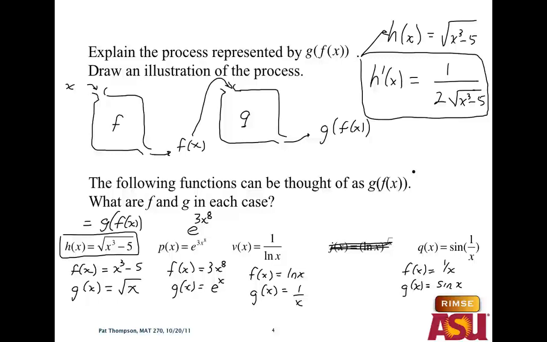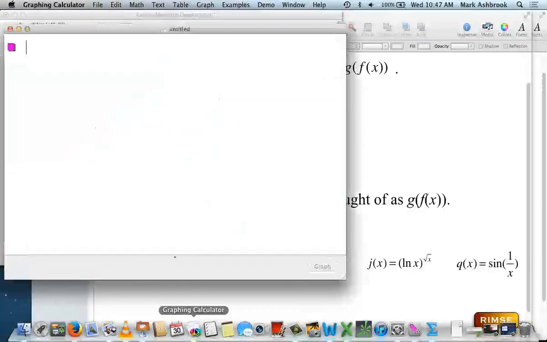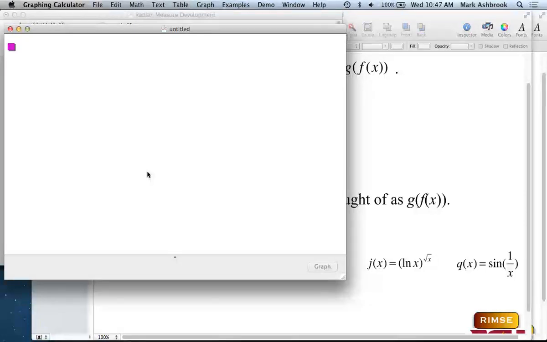We can graph this rate of change function against the original function. So what's our original function? I called it h of x. Square root of x cubed minus 5. Is that right? Okay, and then we came up with our hypothesis. So we'll just graph that first, and we'll make that blue. Blue is our original function.